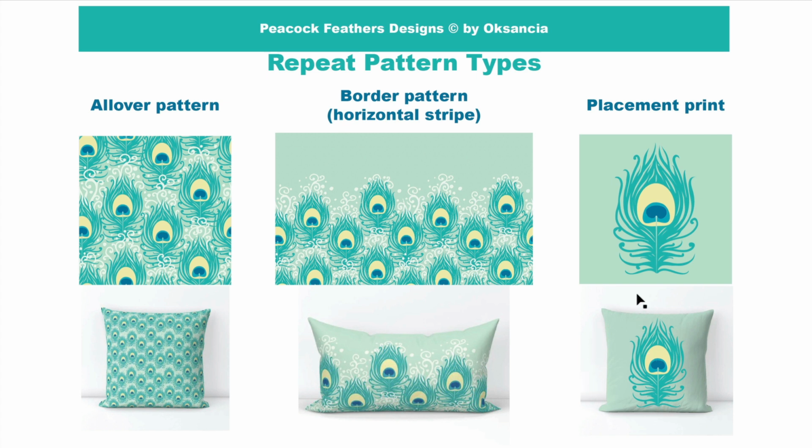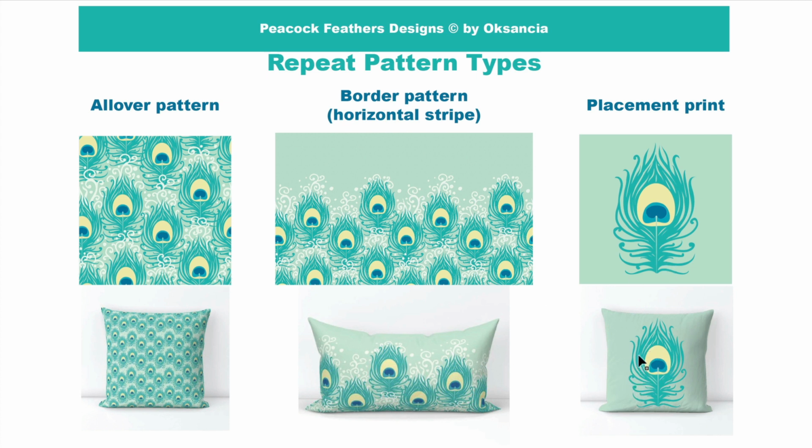but then you can see that a placement print is just an image which is more of an illustration. But again, you can use a more complex placement print. You can use one feather. You can even use a circle filled with this pattern, for example, or a diamond or a triangle. So it can be basically something that looks like an illustration or a shape filled with a pattern if you prefer. However, you can imagine like this.